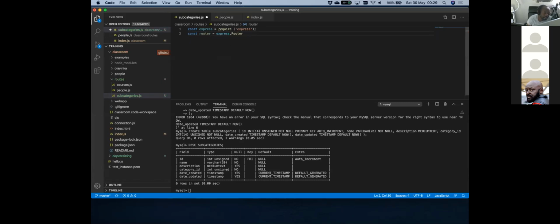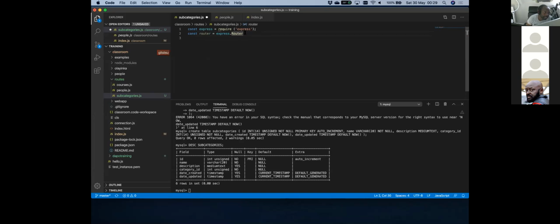Now, router is a factory function, so it's a function you're calling. So express.Router is a function, so make sure you're calling it. Remember, how do you call a function?